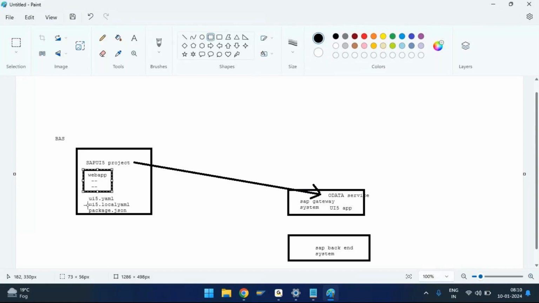It does not need your ui5.yaml. These files are needed for Business Application Studio, not for your server. So during the deployment, it will leave all these unnecessary files, and only this webapp folder and its contents will go and sit in the SAP gateway system.